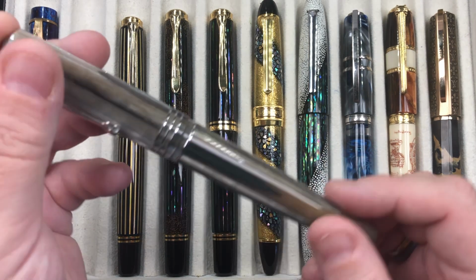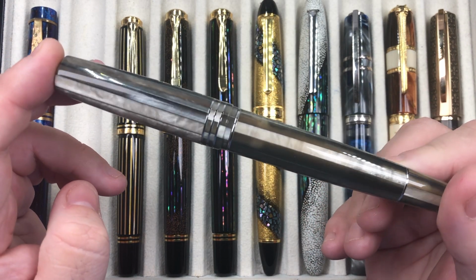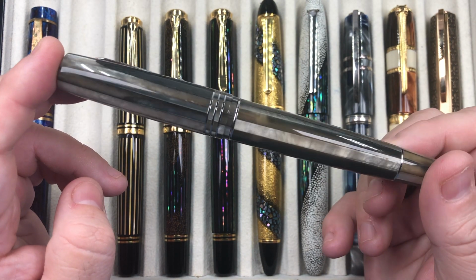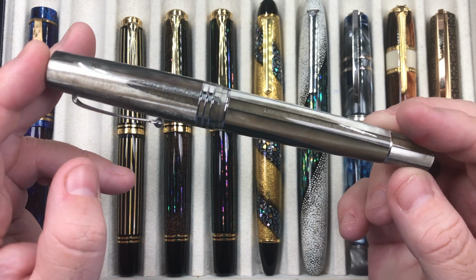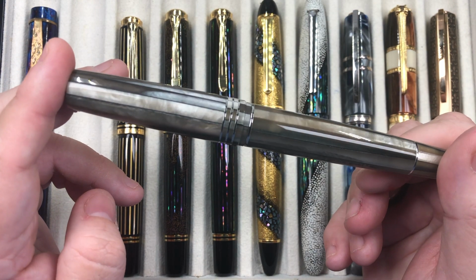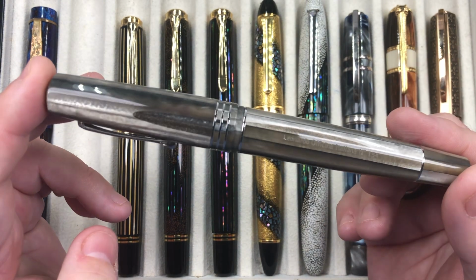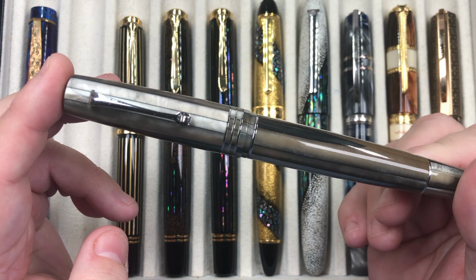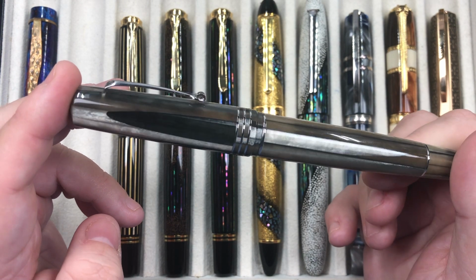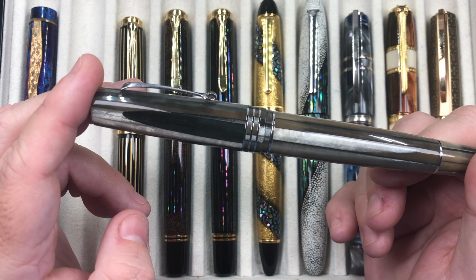The next pen I have inked up this week is the Leonardo Officina Italiana Momento Zero, and it's a Grande in the sand material. Now this is a striated sort of spaghetti-like material. It's a resin material, but it's layered and then sliced this way to create that layering effect. It's a beautiful material, and I do like it a lot. And so glad that I was able to pick this up at the London Pen Show when I did, a good few years ago.